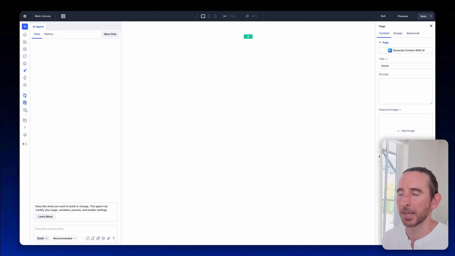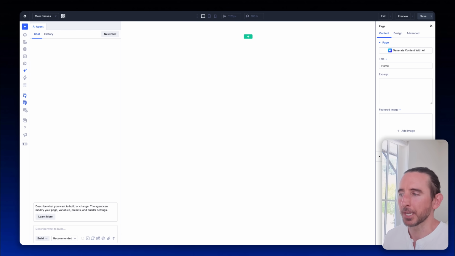As you can see, the AI agent is very capable of creating layouts, editing existing layouts. You can tell it to change colors, create variables, create presets. It really can do everything you can do, but I haven't even scratched the surface of its full range of capabilities.